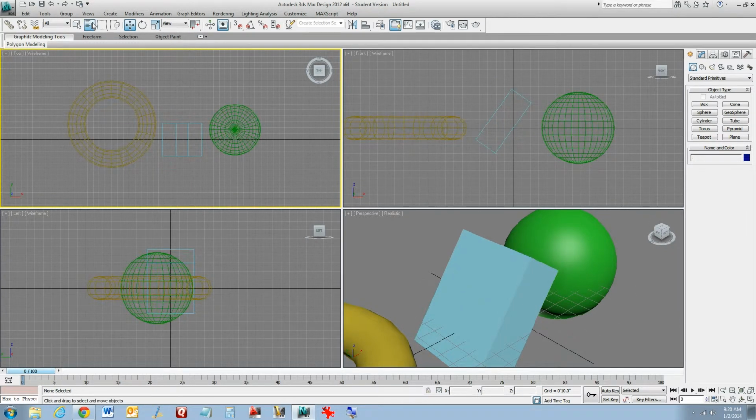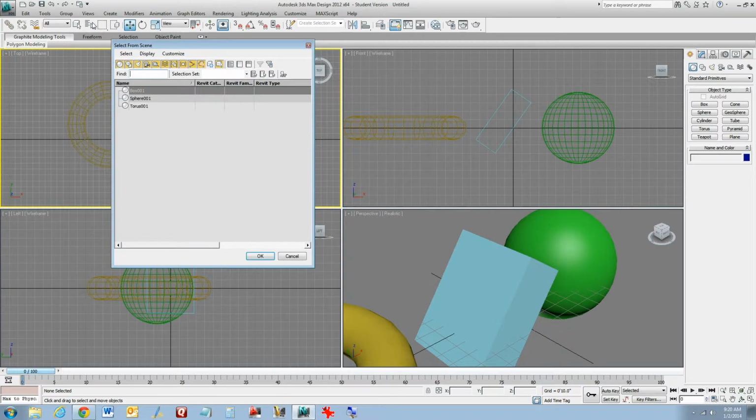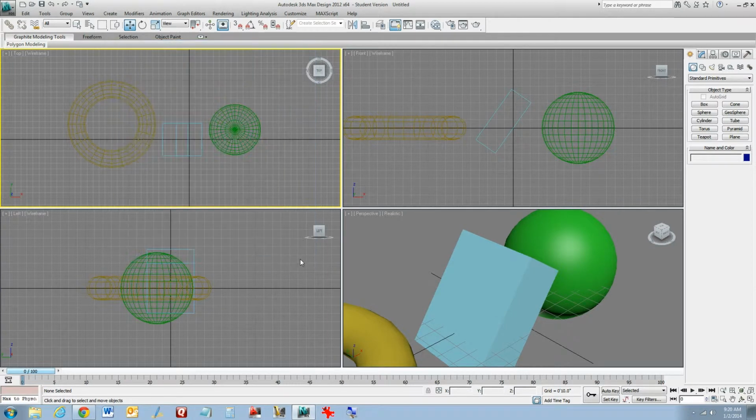You can go to your select by name and shift select however many items you want. You can also use the control key to deselect. All of that is well and good, but when you have a scene that has a lot of objects, you may not want to go through this every time you want to select a certain group.